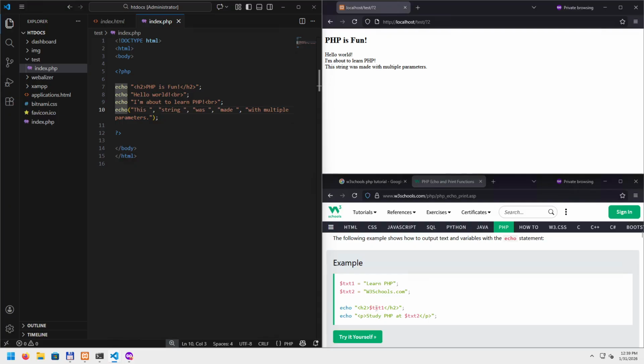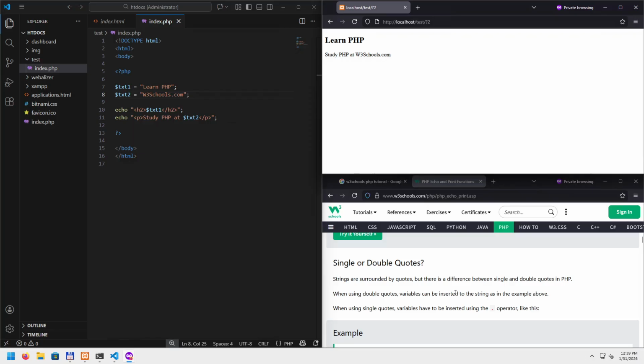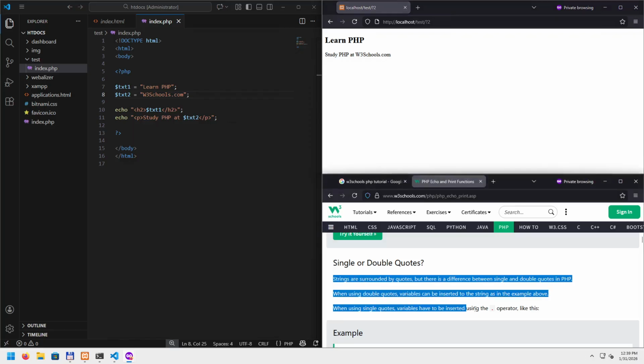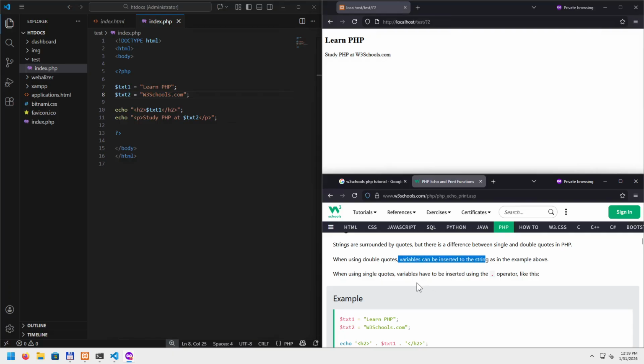Okay, we already saw that we can do string interpolation like this with just the name of the variable, including the preceding $ sign. Strings are surrounded by quotes. There's single quotes and double quotes. Also in Bash, there's single quotes and double quotes. When using double quotes, you can have variables in there. With single quotes, the value will not be expanded.